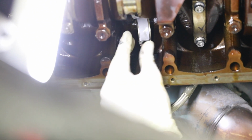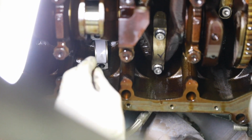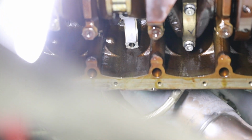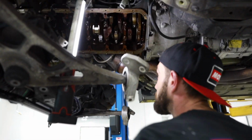Are they usually a pain? It is probably the most painstaking part of this process. It's because how little room you have to work with, and you're manipulating this bearing with just your fingertips. You know, positioning it, clipping it into place, making sure you're not scratching anything critical. It's very precise, meticulous work you need to be cautious of. We're going to do the same thing we did with the bottom half, is just put a little bit of that red line assembly lube in there.